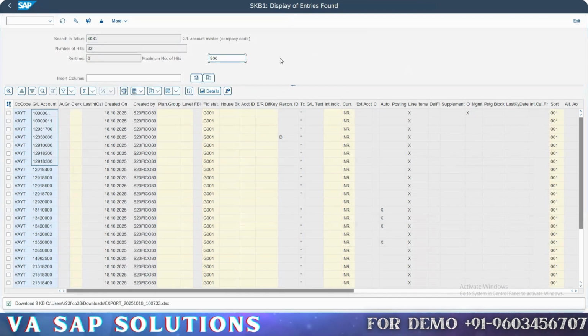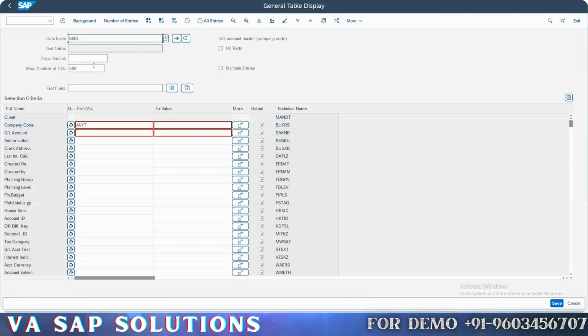Today this is enough. Tomorrow we'll maintain some document number ranges and do some postings. After that, we'll go for FI-MM related first. We'll create the material master, and after that the vendor master and all the things.